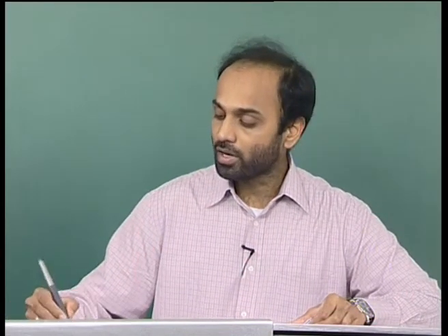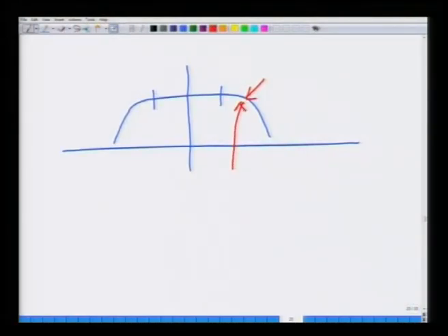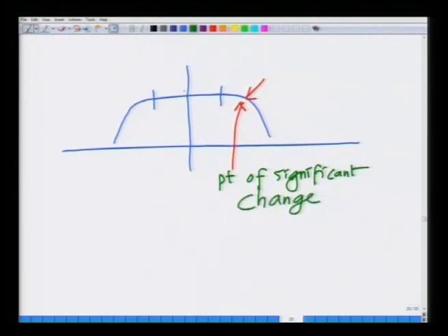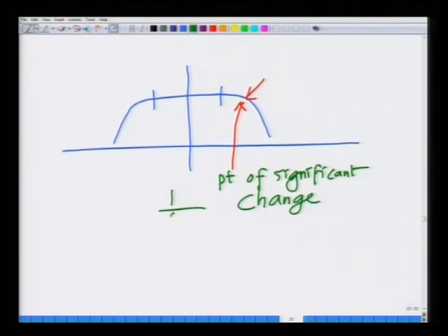We can say that point, let me call this point the point of significant change. Look at this, here the response is a_i, here the response has changed dramatically. So, we are saying this is something like j a_i. So, at this point the response has changed drastically compared to what the response is at 0. The point of significant change is nothing but 1 over 4 tau_i.